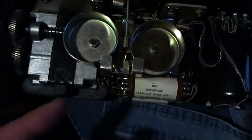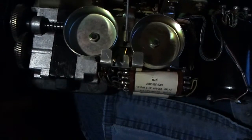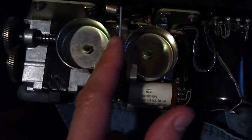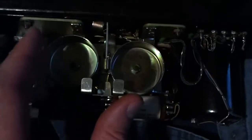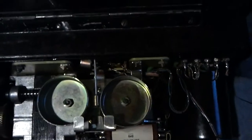What you want to do is either short the terminals together and crank it by pushing the button, or run a jumper wire to another phone and crank it to make this ring, and adjust the bells until, when the switch is in a loud position, they're the loudest, and lock them down again right here. And you may want to consider putting a drop of Loctite on those so they don't creep loose again.